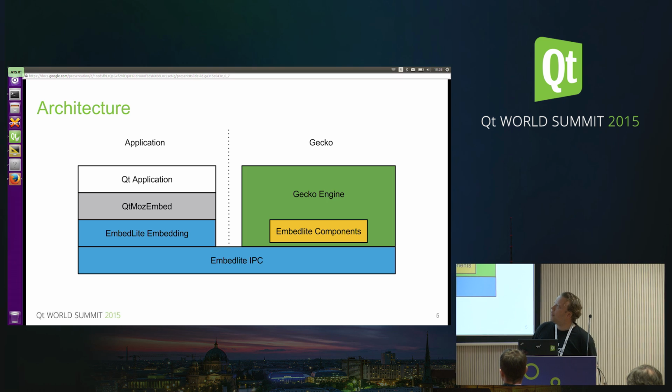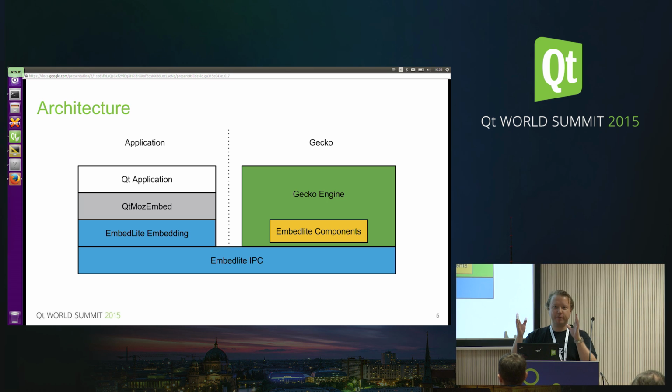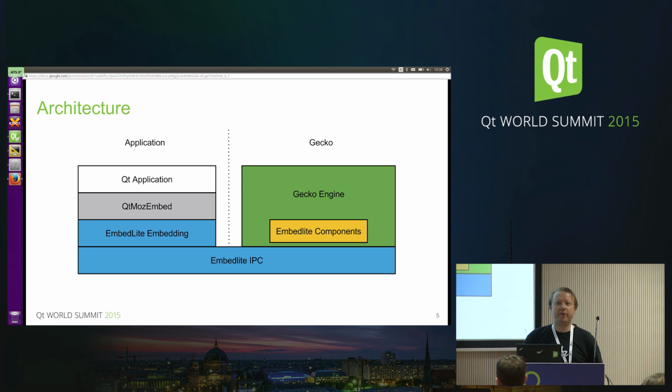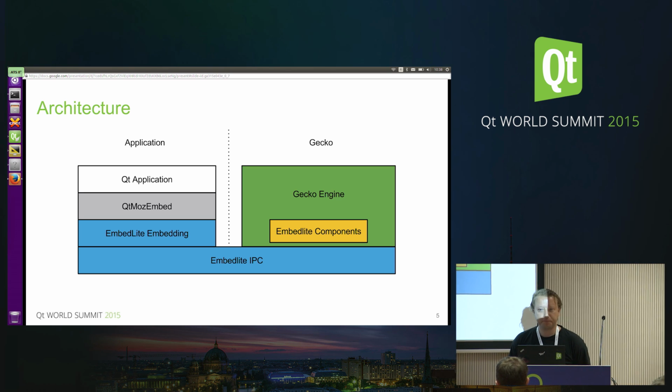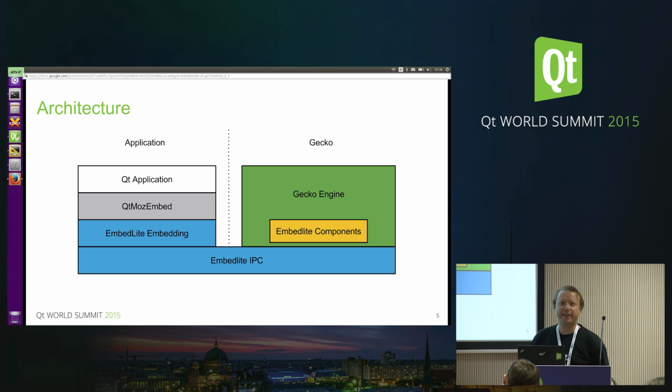And the application is written in QML, the chrome. All that stuff that you see in the user interface, that's QML. The only thing that is not QML is how the rendering of the web content itself is done. I'll show that in a minute in a demo.